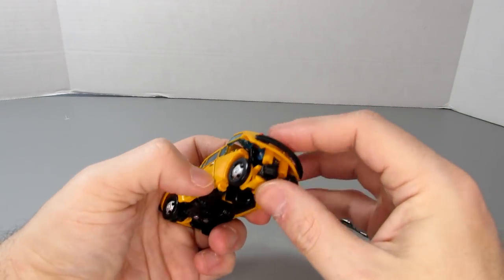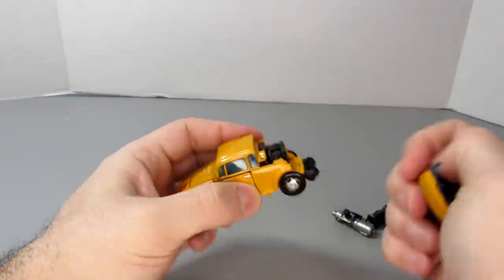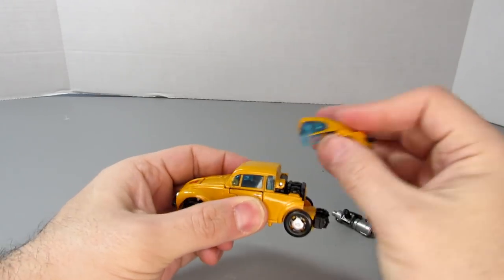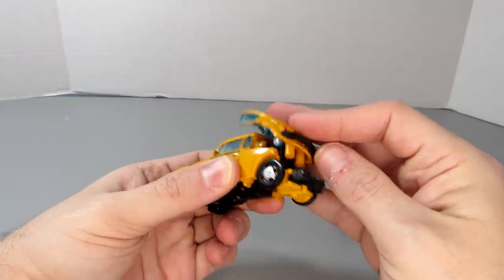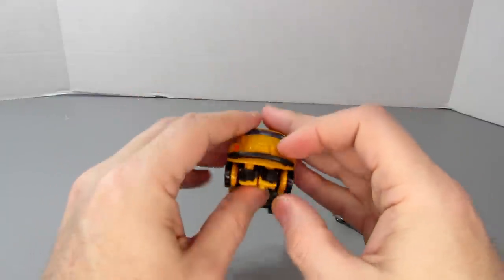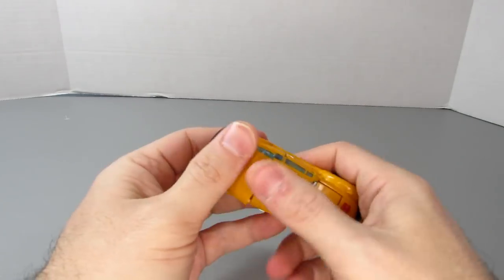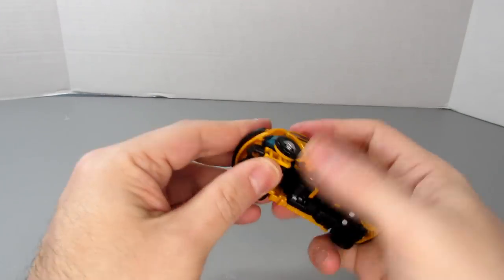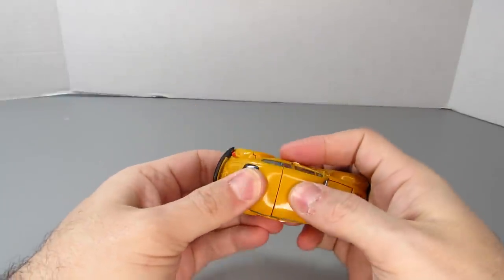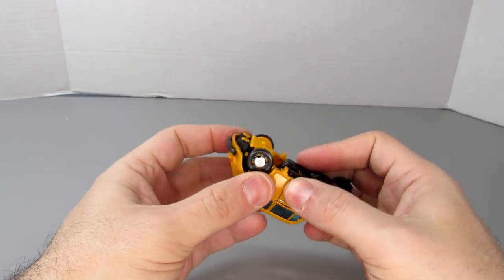The two pegs stick into his fists, which unfortunately they're sticking. So I'm going to turn the fists around so that the thumbs are facing in. And that makes it a little bit easier. You still have to press in harder. And I think over time, it'll become easier. This is going to push this in. There we go. Just like that. And you end up with a full Volkswagen Beetle.